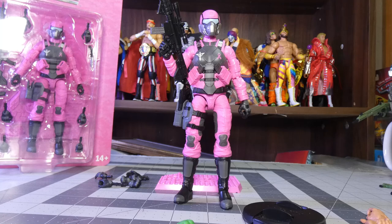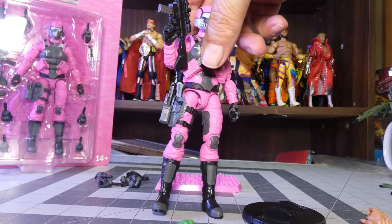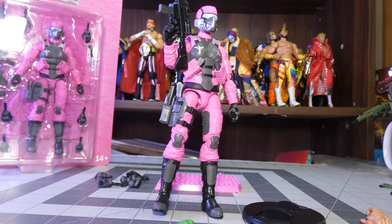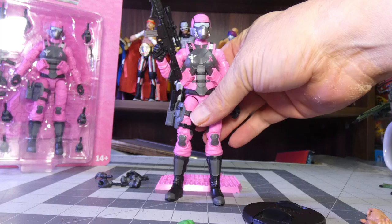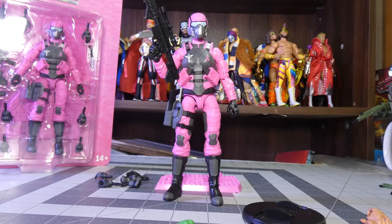This is another cool variation. I love the fact that this is a fundraiser to help breast cancer research. She comes with a long arm, a short arm, a knife on the back, a stand, and hands — everything you expect from a steel brigade. I'm so happy Bobby did this, just to give something to help with cancer research, because it's important. One of these days we're going to beat cancer and it's going to be a lovely day.